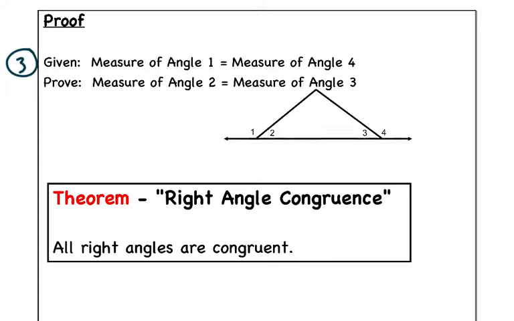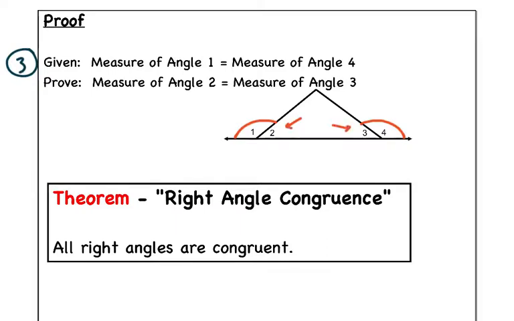Okay, how's your brain? You doing okay with these proofs? Let's do our last one. Proof 3. We're trying to show in this new picture here that if I know that 1 is equal to 4, so I'll mark it here, angle 1, mark your pictures, is congruent to angle 4. Can we show that 2 is therefore equal to 3?